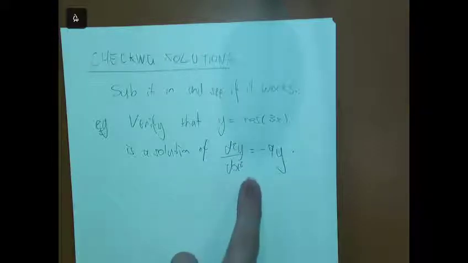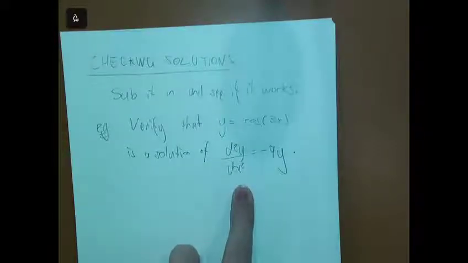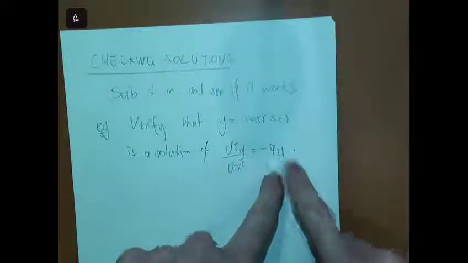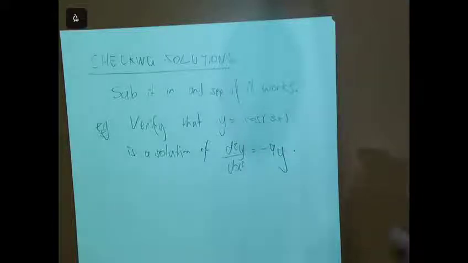It's got a derivative in it. It's got a second derivative in it. So that officially makes it a second order differential equation. And you don't have to know how to solve a differential equation to check the answer. My answer says that the second derivative of y should be the same as minus 9 times y. So I'll figure out what both those things are and see if it really works out to be the same.